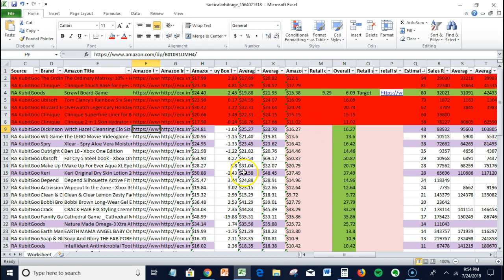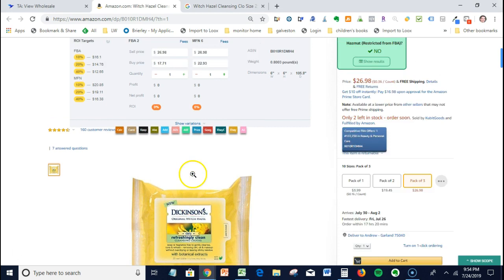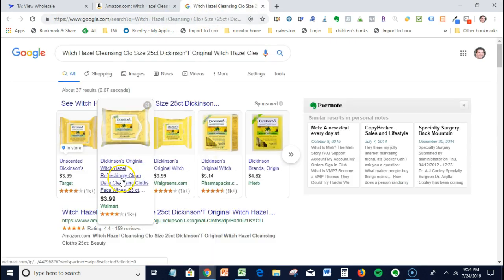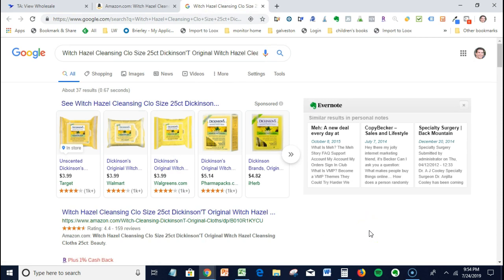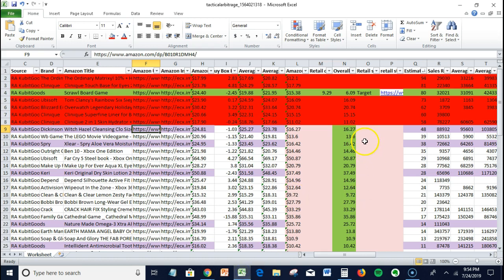Okay, so you can get it here. You can basically get it at any of these places for $4. So $4 times 3 would be $12. So the $12 will be the cost here, and the profit is about $4.27. That's a little bit on the low side, a little bit lower than I probably want.